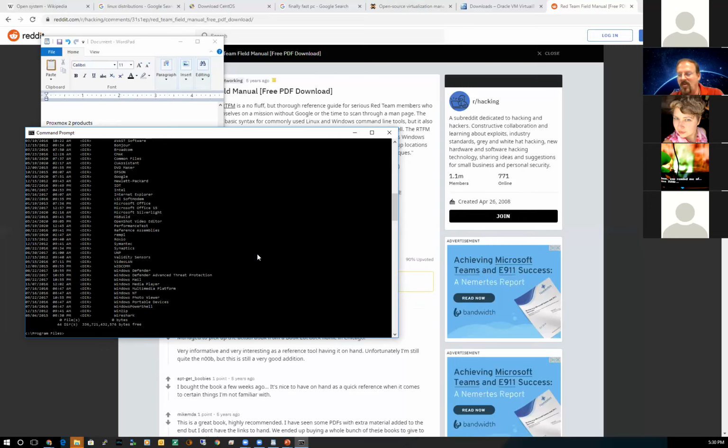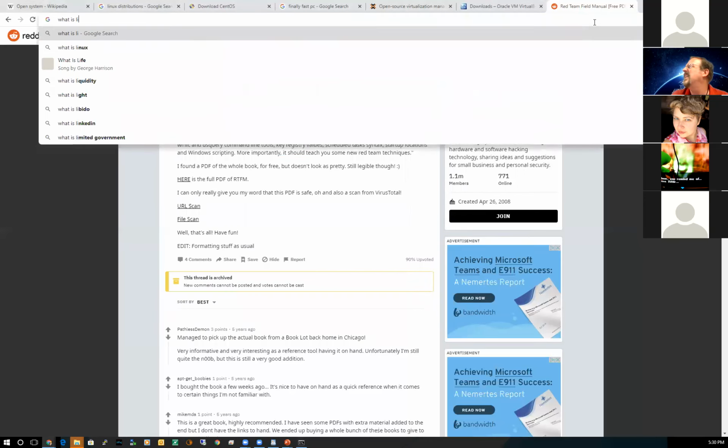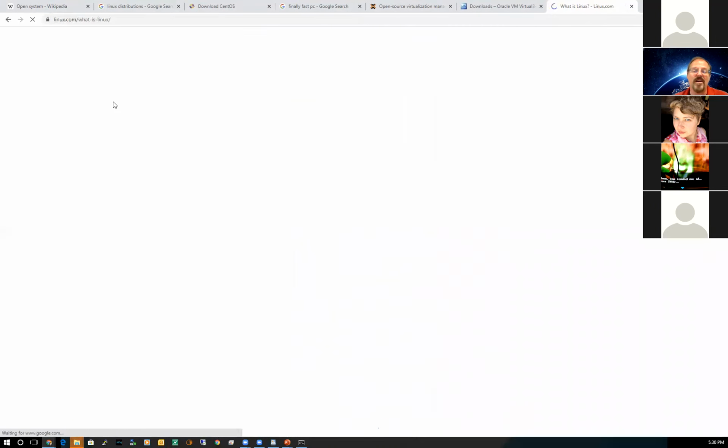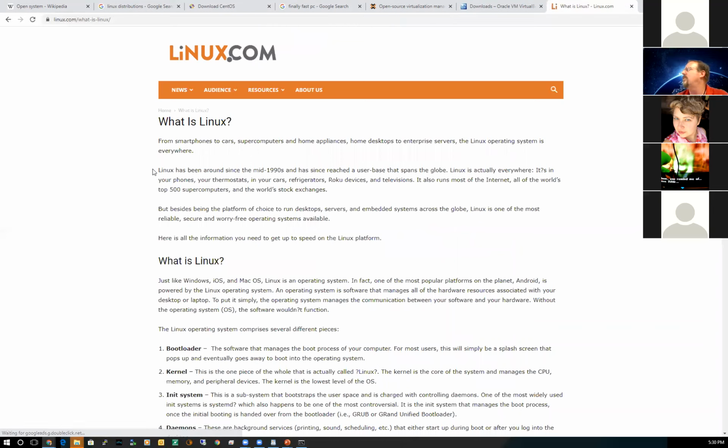So like I said, your homework is reading up on what those hypervisors are, reading up on Proxmox, and you can go ahead and Google for it to give you an idea of what is Linux, to start to give you a background of what Linux is. There's lots of videos and lots of description, and you go to linux.com. That's probably the best place to go to learn what Linux is, and I'll go through it tomorrow.